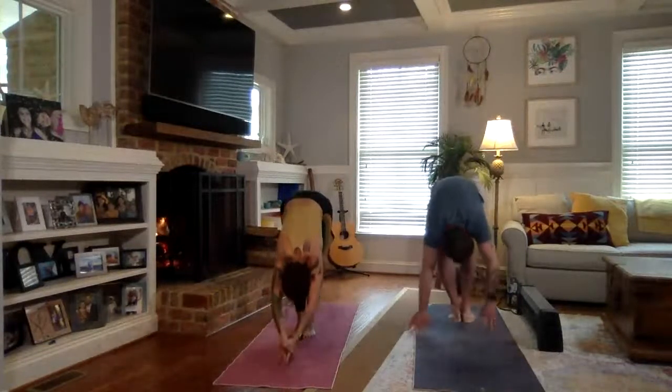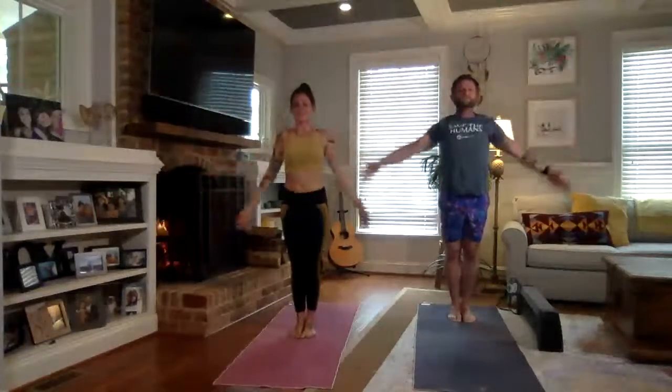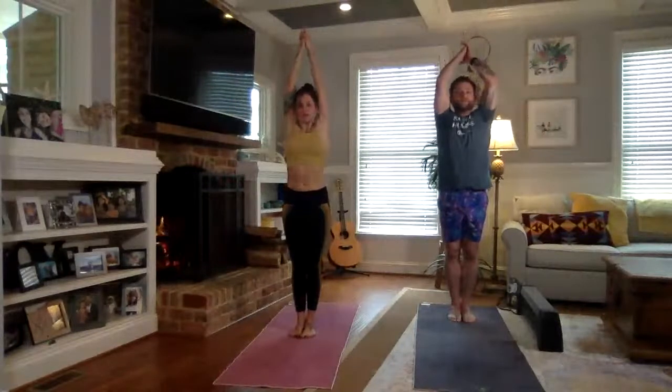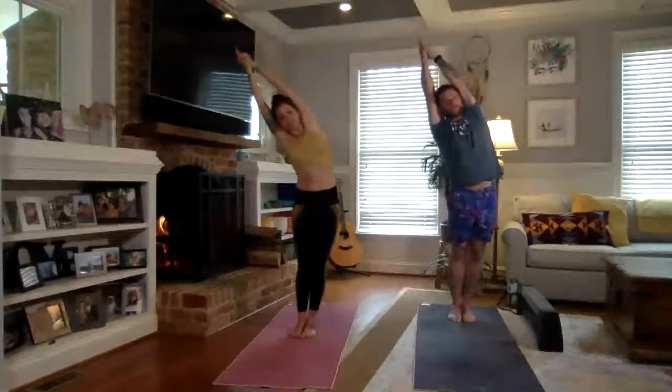Change. Arms with ears, weight forward in your toes, lift. Arms down by your side. Second set, arms up. Squeeze your palms, pull your arms back, suck stomach in, inhale, reach. Come down to the right, hips to the left.